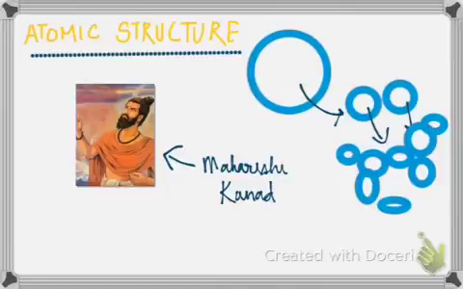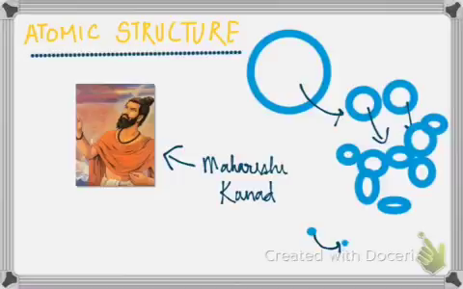When we keep breaking down all these pieces, we will arrive at a fundamental particle which is invisible to the human eye. He called this fundamental particle the Anu, and another subdivision can be done, which he called the Parmanu. So what we know as the atom today he called the Anu, and what we know as the subatomic particle was called the Parmanu. So in 400 BC, Indian and Greek philosophers had already put forward atomic theories.